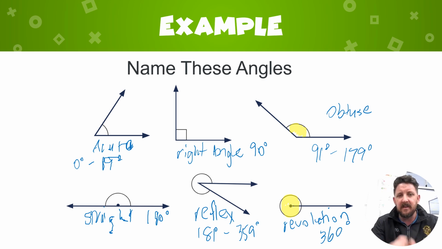So these are the 6 different types of angles that we need to be able to classify. You've got an acute angle, very small, between 0 and 89 degrees. That means starting and being nearly a right angle. We have a right angle, that's the L shape, exactly 90 degrees. Our obtuse angle, more than 90 degrees, less than 180 degrees. Our straight angle, a straight line. Reflex angle, like I said, we're going to go all the way around, and then our revolution makes one full turn.